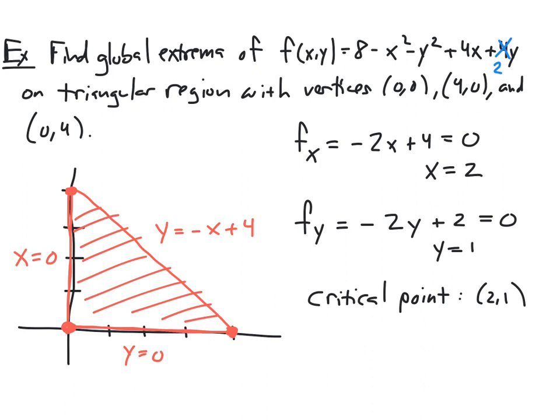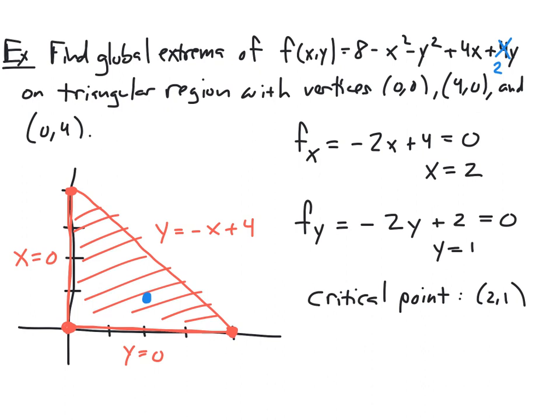And it is often important to check. If you go back to look at the steps of our process, we do want to look at only critical points that are in the interior of that region. And of course, point (2, 1) is right here in the region, so it is definitely inside that triangle. And so we will want to consider that.